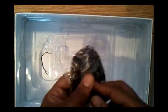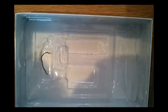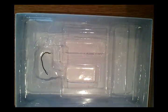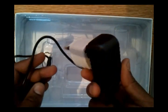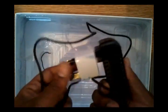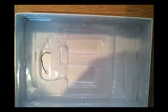You've got the GPS antenna, so you can use the device as a GPS, sat nav, Google Maps, that sort of thing. Okay, and here, which I've taken out of the box already, sorry, is the power cable with the UK adapter on it there that you're going to need. Okay, pretty standard. So let's move that along to one side and take a look at the actual device.